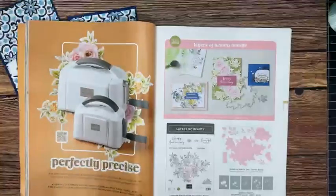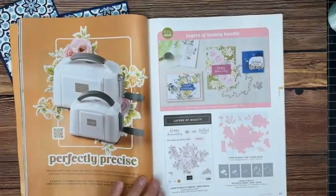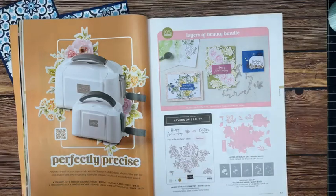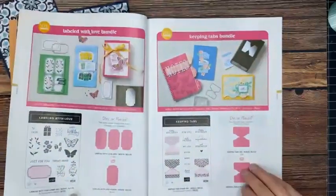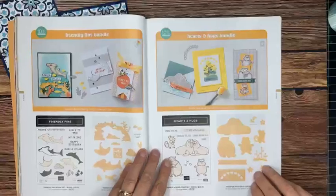Okay, let me bring in my catalog and then some other visuals that I printed out so I can tell you a little bit about the sale that starts today. And Stampin' Up, I don't think I remember them doing part of this before. One of the things that is part of the sale is 10% off of bundles that are stamp die bundles. So I thought I would point you to the catalog. Let me look here. This is page 57, and that's where the bundles begin. And it's stamp die bundles, okay? It's not the ones with the punches.